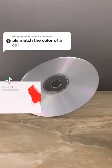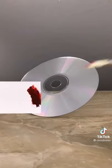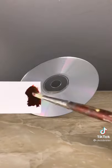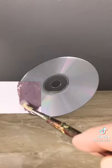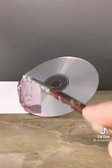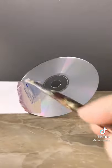I'm going to match the color of the CD and I'll start with pyrrole red, ultramarine blue, and hansa yellow opaque, titanium white to lighten that up. It looks too warm so I'll add more ultramarine blue to it. This is titanium white. It looks too purple so I'll add some yellow into there, and I think it needs more blue.